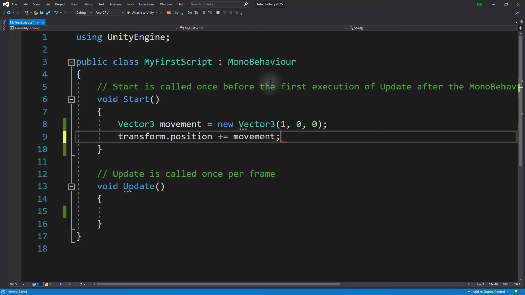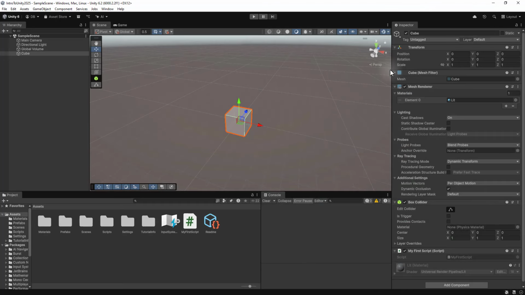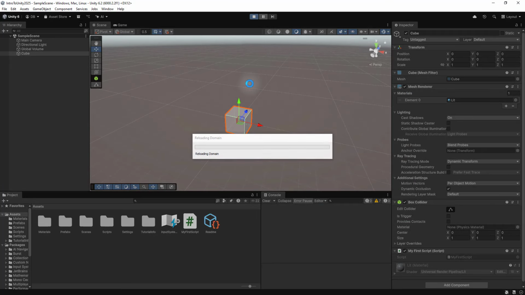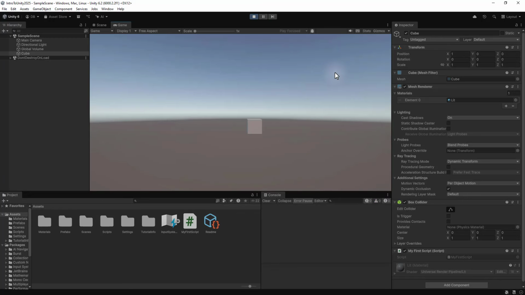Then if I go down to where we have transform.position, I'm going to go plus equals movement, okay? Just like with ints and floats, we can add and subtract vectors together, okay? Because at their core, they're simply 3 numbers, and these numbers are then going to be added or subtracted. So what we're doing here is now simply we are going to add 1 to its x position. And if I go back inside of Unity and press play, we should see in the inspector here that position value is going to increase by 1.